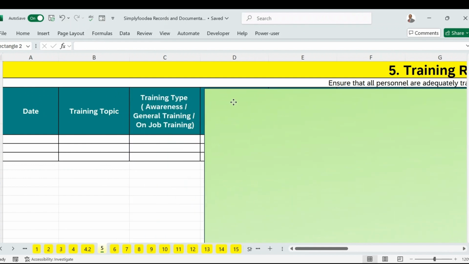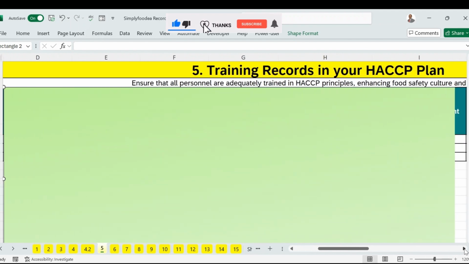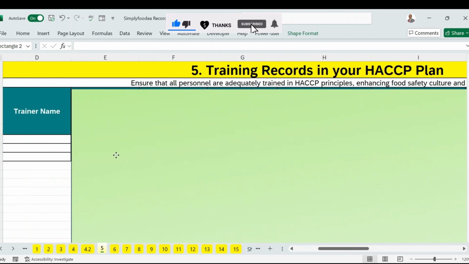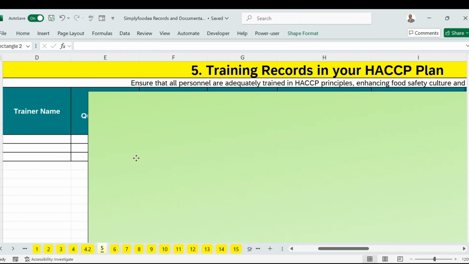Okay. The training type. What is the training type? Either it's just an awareness, or it's a general training with exam, or it's an on-job training. So you need to go down to the lines and make the trainings there. Okay, or implement the trainings there, or execute the training physically on the ground or on the machine or the field itself. What is the trainer name?